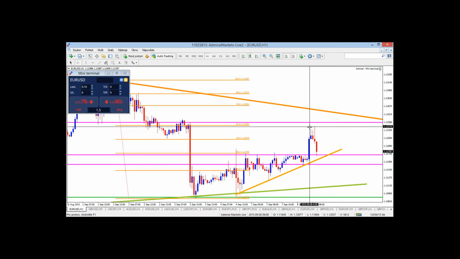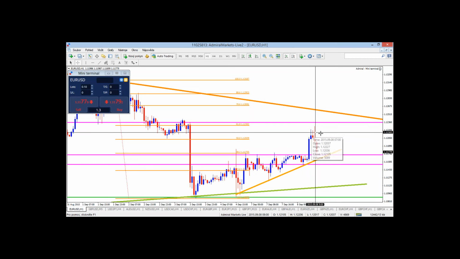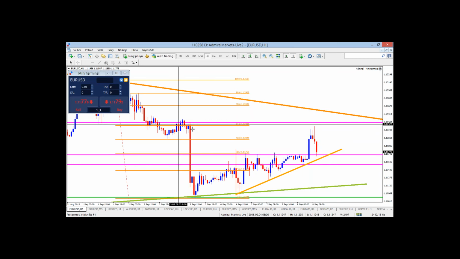I was thinking about shorting it up in here. Ultimately, I didn't pull the trigger though, just because of the timing. I still hesitated because of the fact that Europe really wasn't open. So I was thinking about shorting in here just because of, as I said in the video, the 61.8 fib and the resistance and close to the trend line. I saw more potential for that. Now it's back to the middle and I'm still a bit doubting because of the fact that it's in the middle of the triangle. Here was more at the top of the range of the triangle, so I liked the short potential.